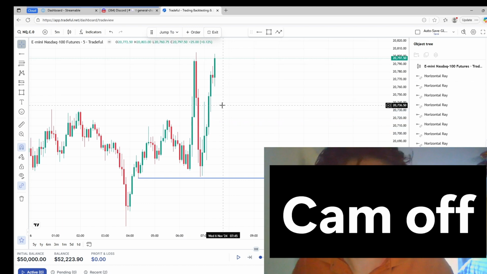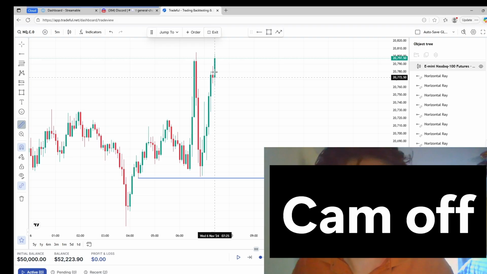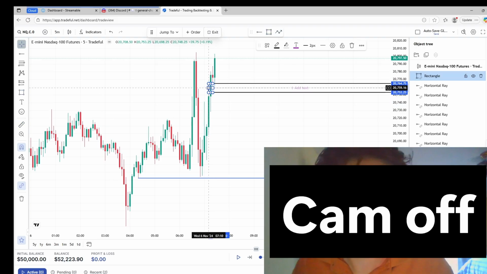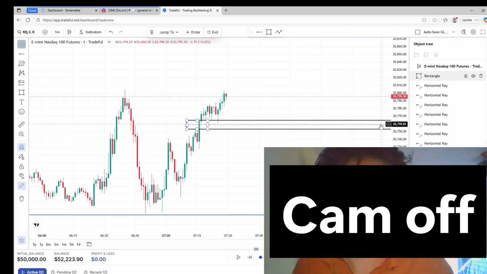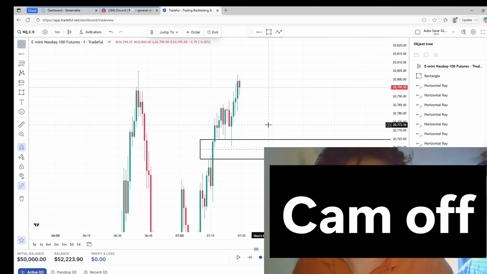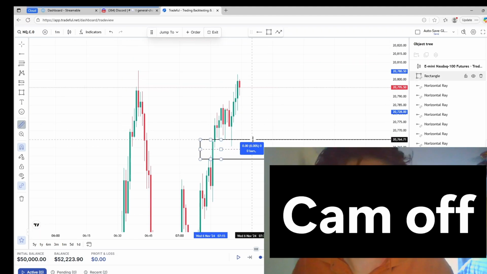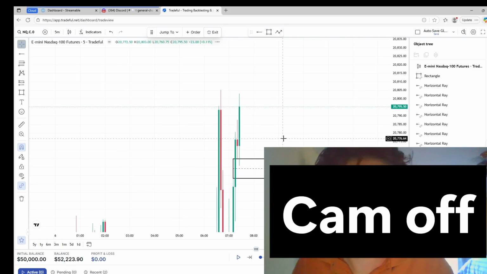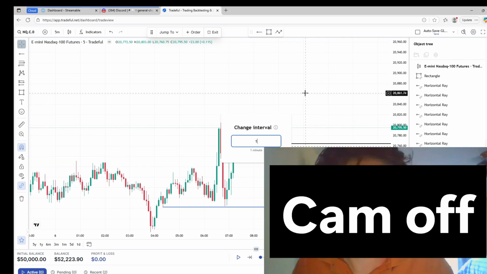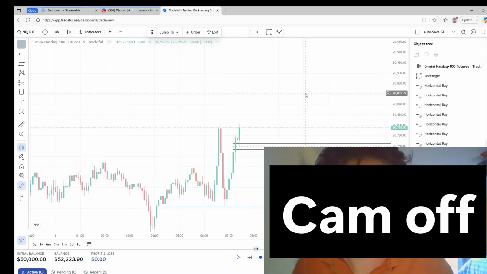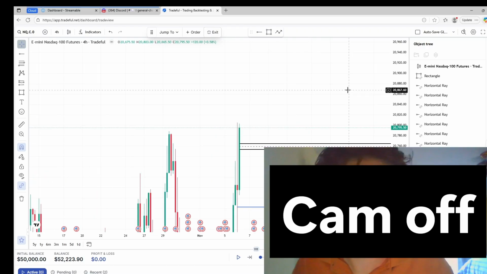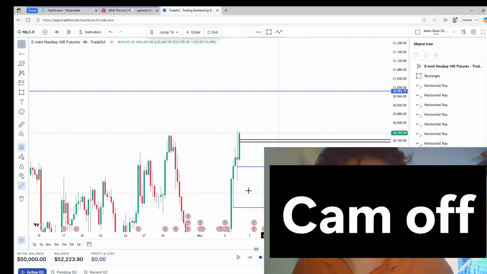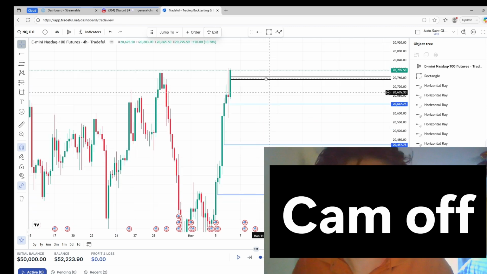All right, so here we have a 5 minute rejection off this candle right here. As you guys can see, on the 1 minute, we do end up getting a 40-point rejection off this. So would I take this trade? Ideally, let's see, higher time frame. It looks pretty bullish, and I could actually just take this trade. Honestly, this looks pretty good for bullish.